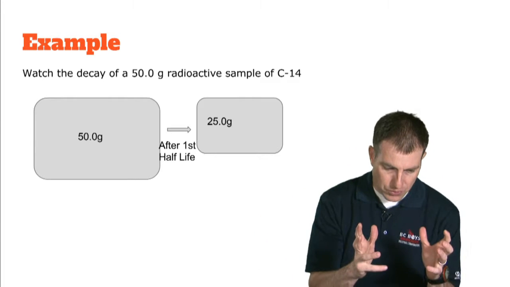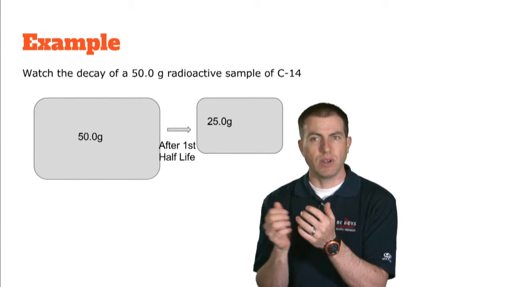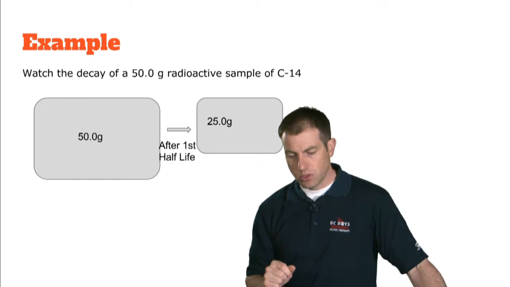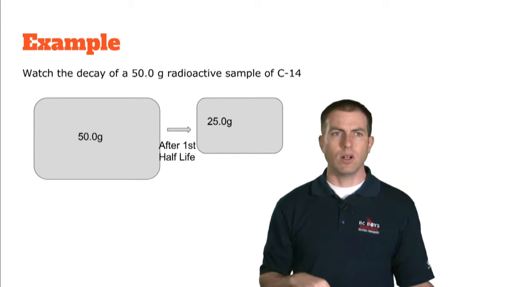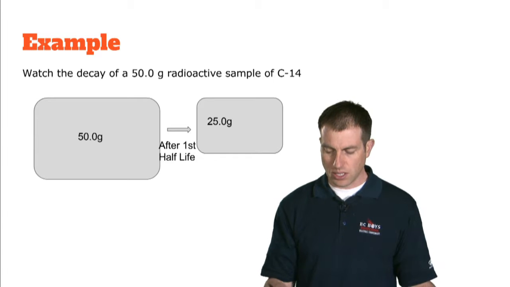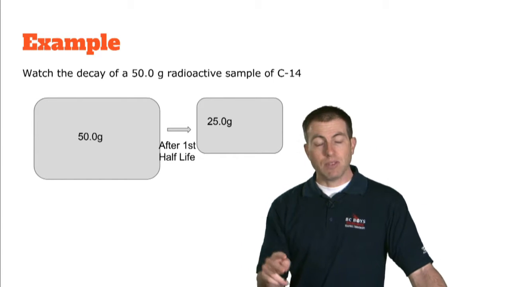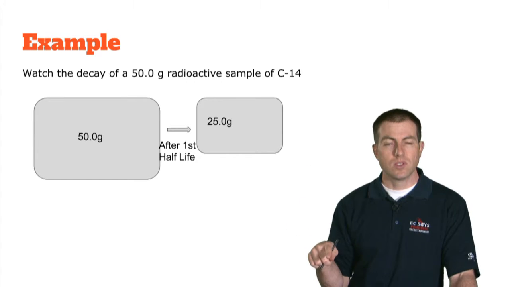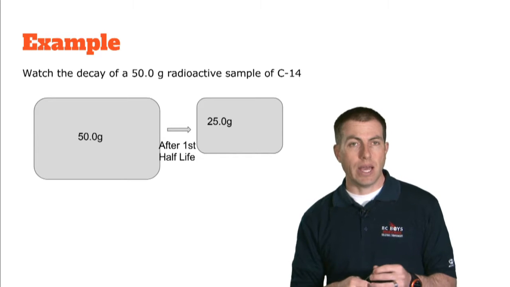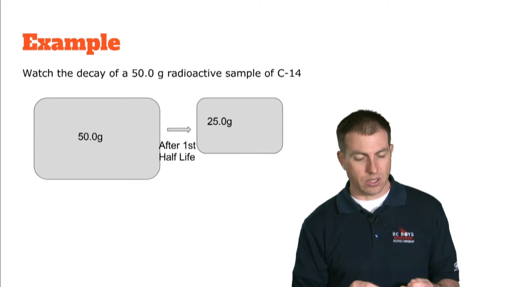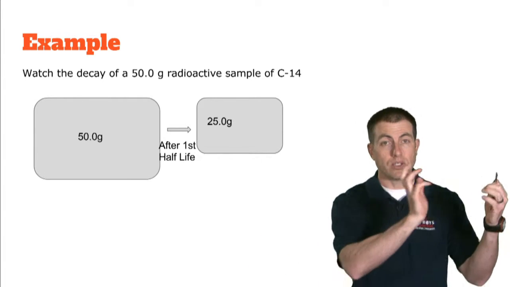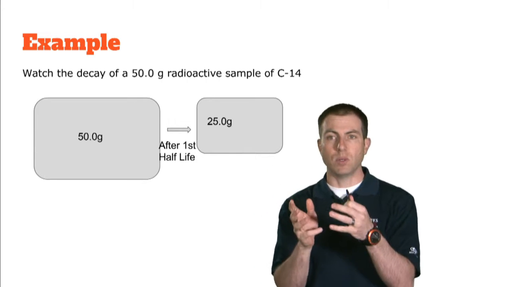So if I had 50 grams, after one half-life, I have 25 grams. After 2 half-lives, sometimes students, when they first think about this, they're like, well, 2 half-lives, it's all gone, Mr. Borden. Why are we doing this? But that's not the case. After the second half-life, you're going to lose 50% again. So half-life is the amount of time it takes for half to decay. It doesn't matter how much you start with, you're always going to lose half. So instead of half of the original 50, we're now losing half of what's left at 25.